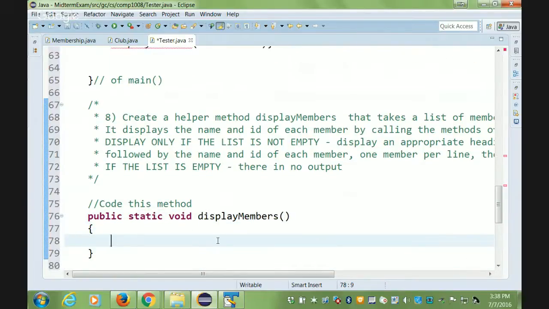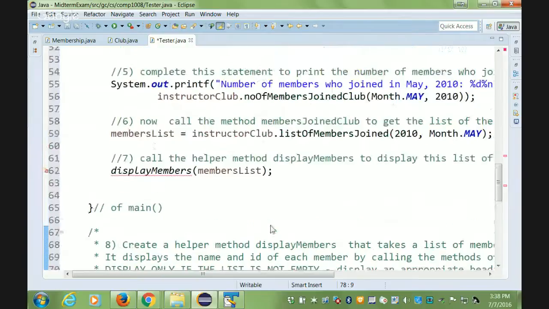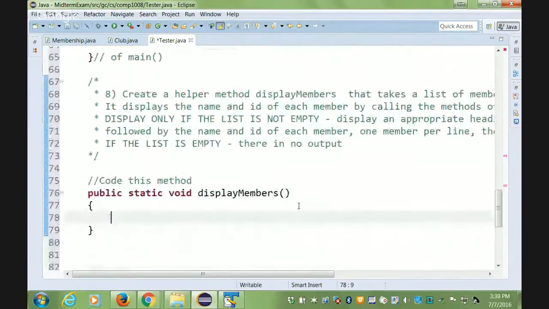If you don't make it static, then to call this method display members, you will have to create an object of tester inside the class and call it with tester.displayMember. Why do more effort? When you're writing an application, just make every method static. It's not a rule, it's a norm, right? So it's just a static method. And the rule is static methods can call static methods. Main is static, so it can only call a static method. Remember static, there is no object existing. You can call it with a class name.